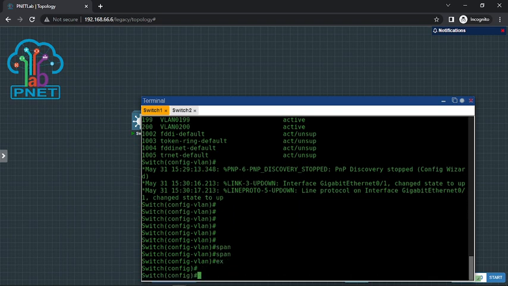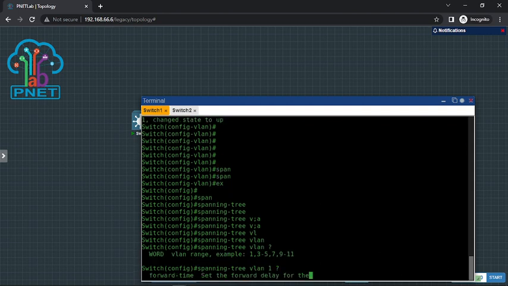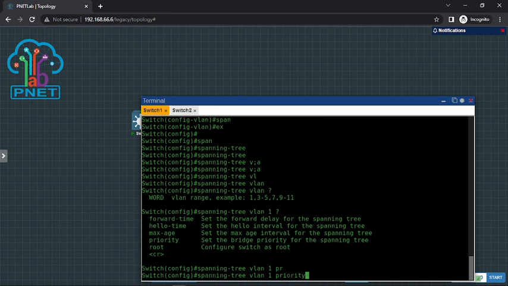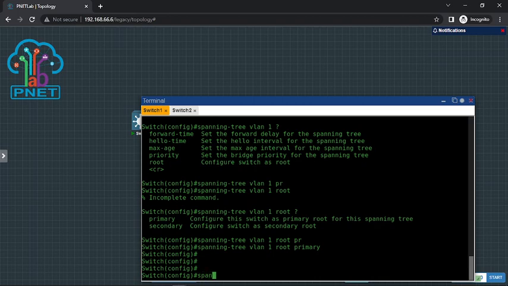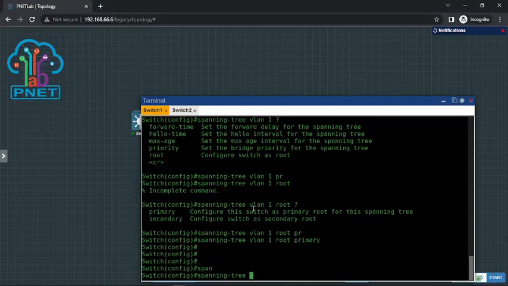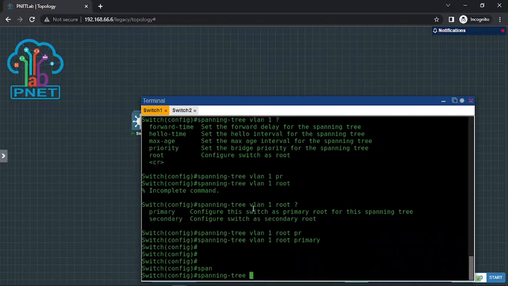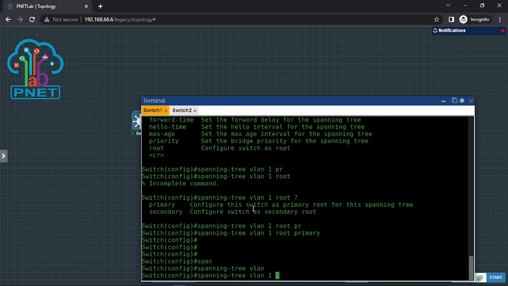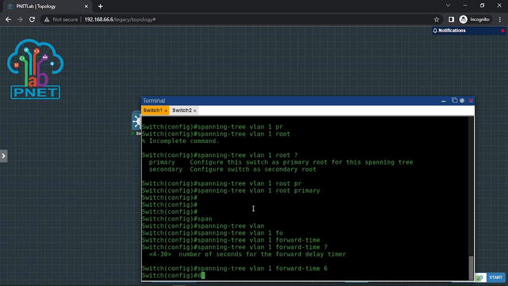Exit first, spanning-tree vlan 1 priority root. I want to make it the root, switch 1 root primary, and also configure the learning state in just 6 seconds. Spanning-tree vlan 1 forward-time 6.